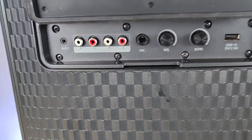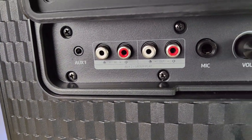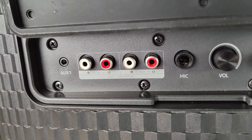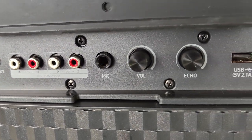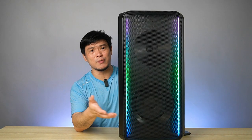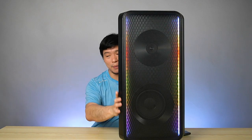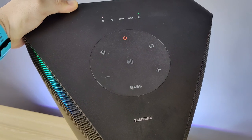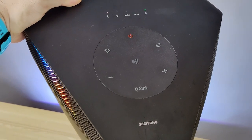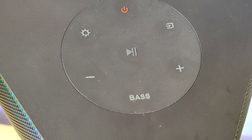There's also an AUX input so you can connect your MP3 player, a Group 2 port for group play, and a mic input. Plus, you can control the volume and echo here. So this one you can use as your TV soundbar — for me it's a little big, but overall it's a good experience. On top, you can see the buttons: the power button, a light button, volume button, play button, and the bass button is also there.